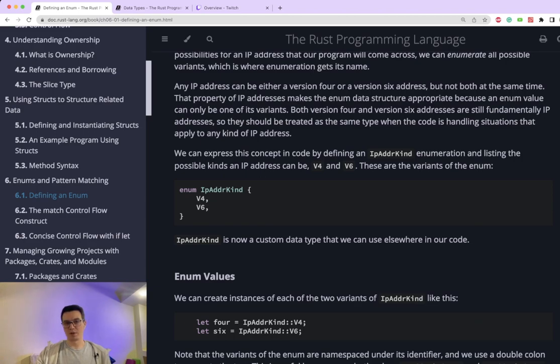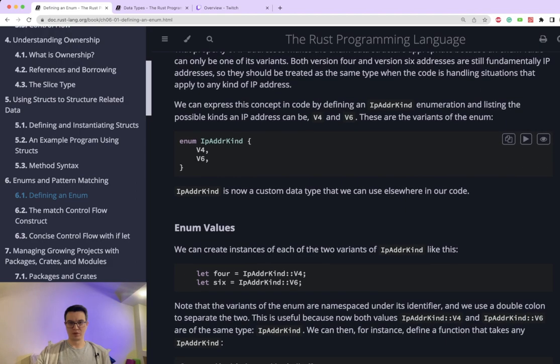We can express this concept in code by defining an IpAddrKind enumeration and listing the possible kinds an IP address can be, v4 and v6. They are the variants of the enum. So IpAddrKind is now a custom data type that we can use elsewhere in our code.